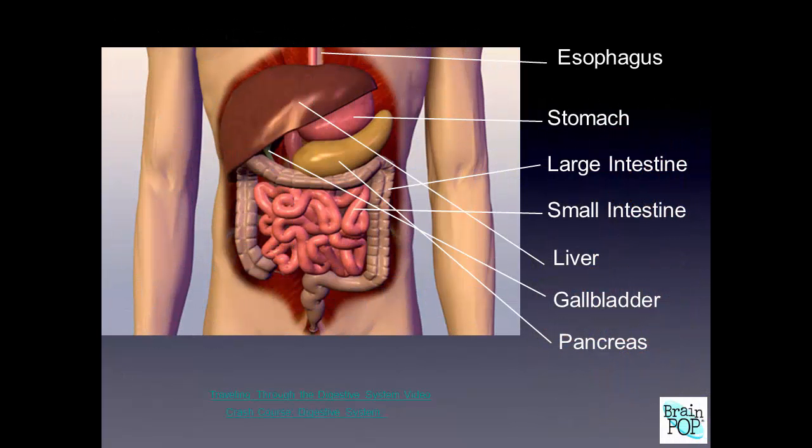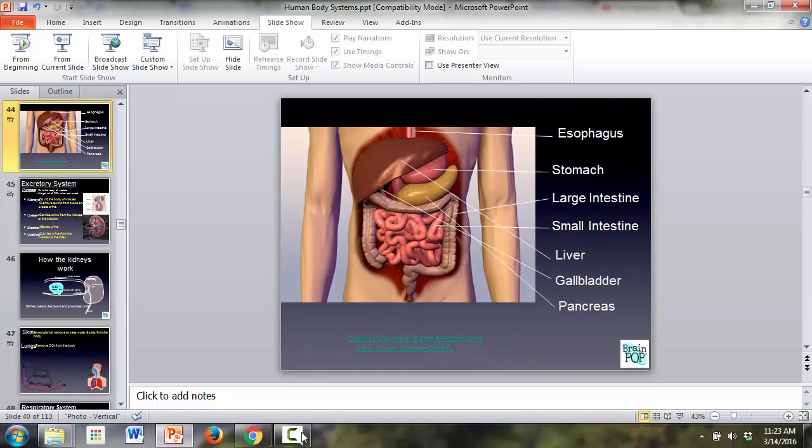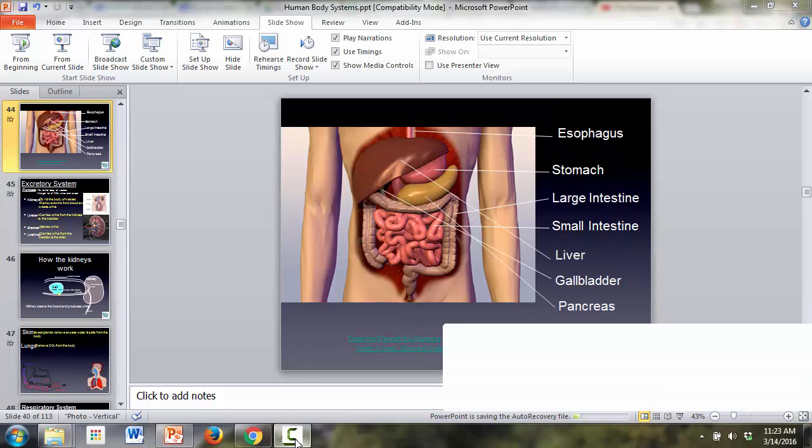Excretory. Oh, I don't have that slide. All right. Don't we have one more slide? You have the picture. The files got all messed up last week. Oh yeah, that's what happened to Mrs. McCoy. She couldn't find the thing today for our notes. Yeah, a virus. Mr. Lewis, this is the first time I've never ripped my question of the day. Wow.